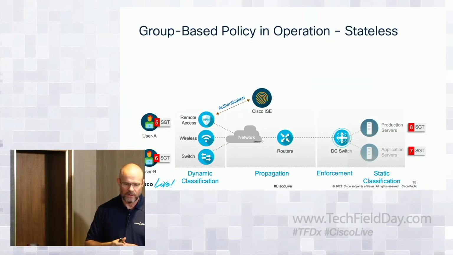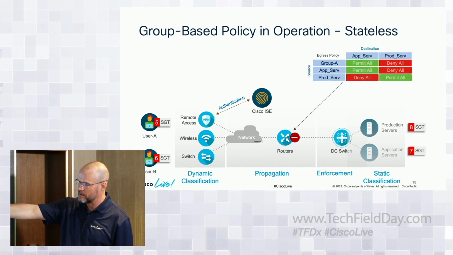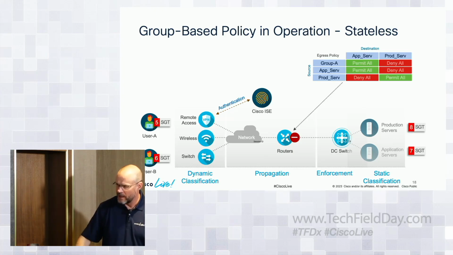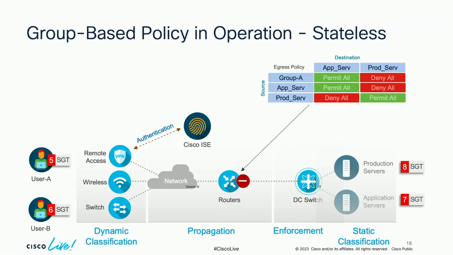So moving on, two ways that people sort of engage this. One is stateless. Some people will do access control out in the campus for lateral movement, but some people also use this, and I illustrated the router, not because of a data center, but because it becomes a simple place for infrastructure as a service workloads to be protected. They don't want to deal with symmetrical routing. Anybody ever had to redesign their network because of firewalls and having all that fun with asymmetrical routing and symmetrical routing? So a lot of people are like, I don't want to do that. I want improved security, but I want a stateless ACL because it's just simpler to implement, right? So we have that capability.